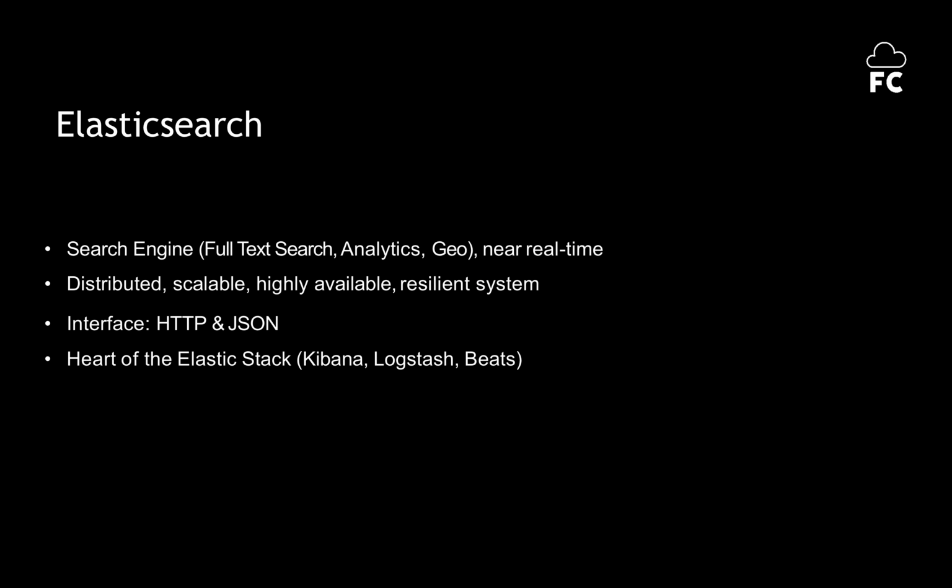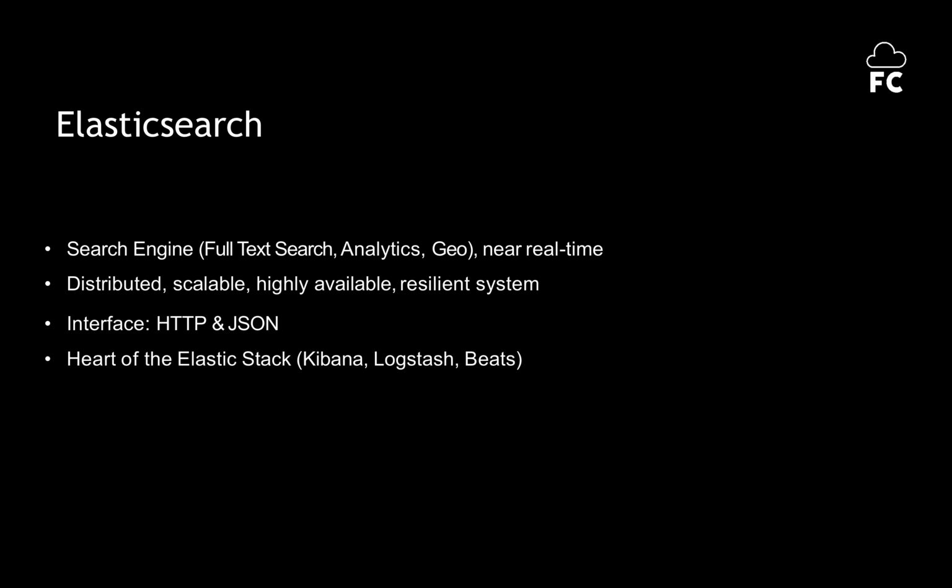At a very high level, Elasticsearch is a search engine which gives you capabilities to do full text search, and not just search. It also gives you capabilities to do analytics and geospatial queries. Another benefit of Elasticsearch is that it's a near real time search engine. By near real time, I mean that as soon as a document is indexed by Elasticsearch, it will be searchable.